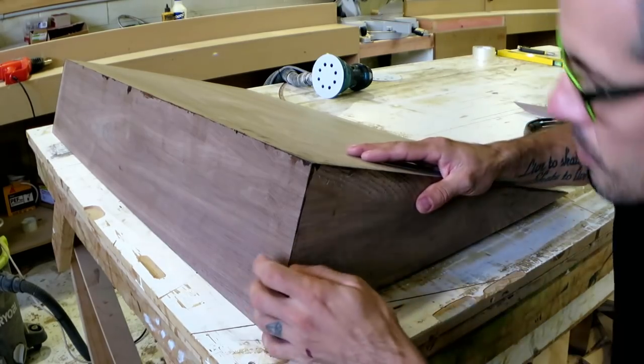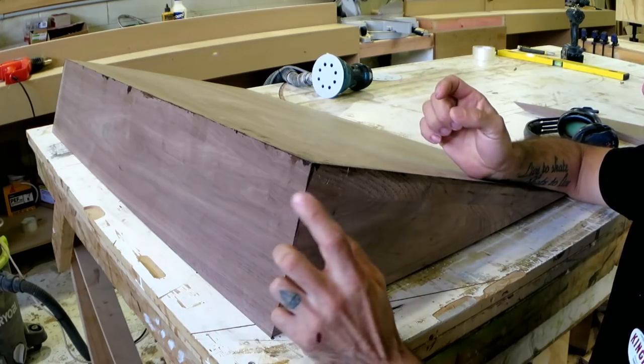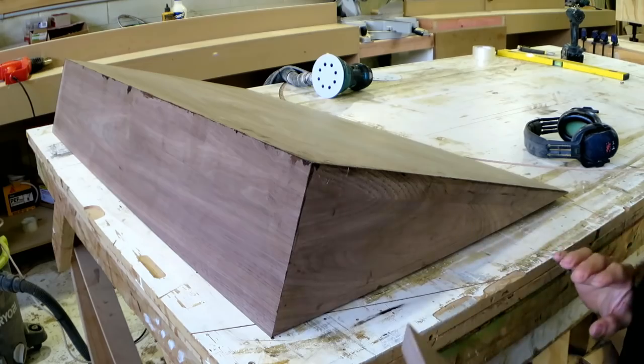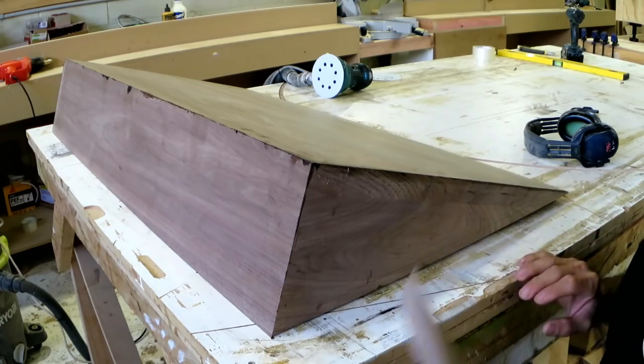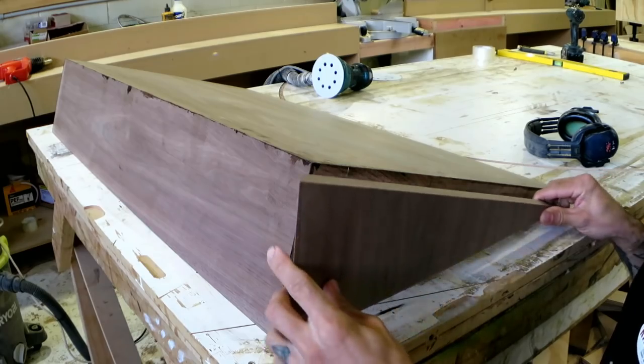Alright, so this has come out the next morning and we're pretty good. It's fitting on the carcass pretty nicely. I need to clean up these corners. I just thought I'd mention at this point, the piece I was working on just about all day, two of these triangles, were the wrong size.